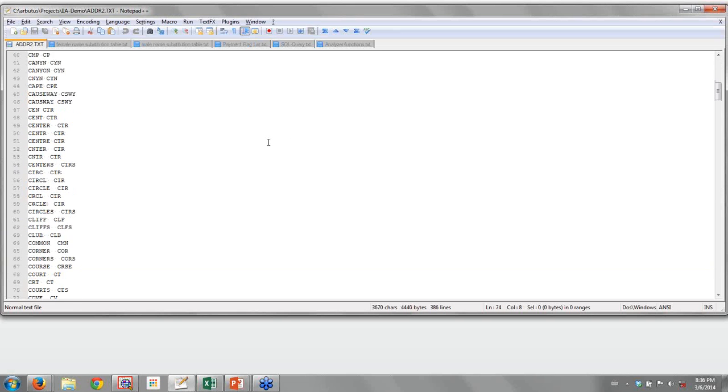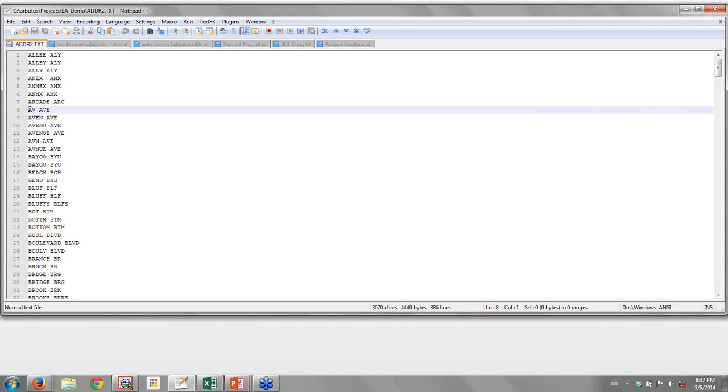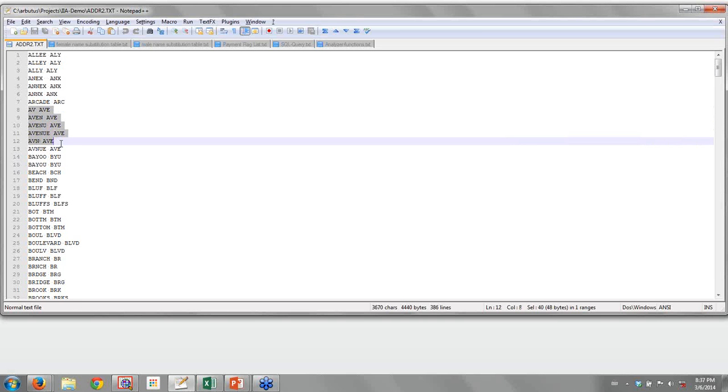Here is another table that we can reference within the software, and this is what we call a substitution table. Now, this is obviously a little more North American based compared to maybe some of the street extensions that you have there in Mumbai in India. But the idea is to take street extensions in a particular address file and standardize them so that when you do your comparisons, the street extensions are the same.